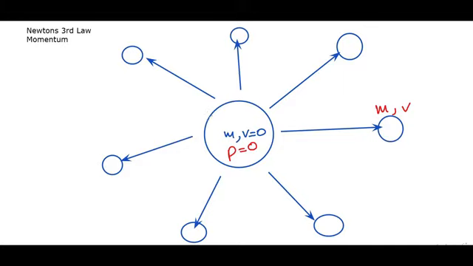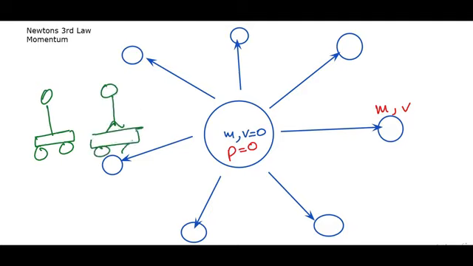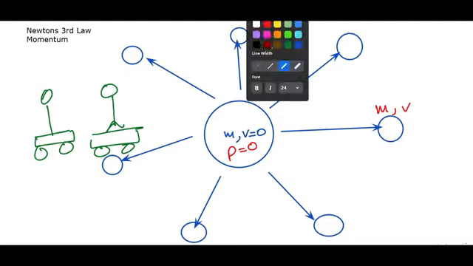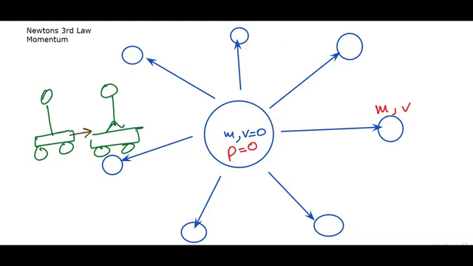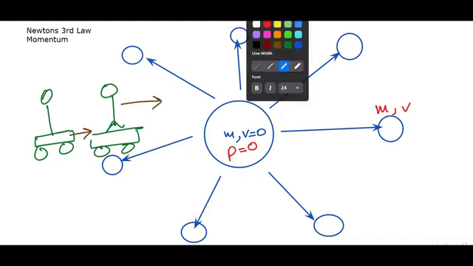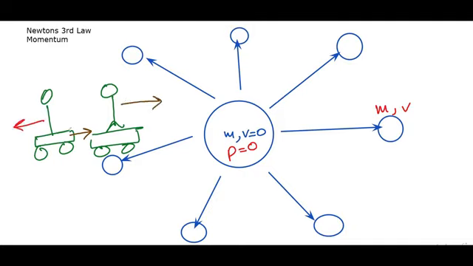And the way to look at this would be that, for example, if you are standing on a skateboard, let's say, and you have a friend that is also standing on a skateboard, and you are stationary before anything happened. When you try to push on your friend who is standing on the other skateboard, your friend might start moving towards this direction. Where do you think you would be moving? You would be moving in the backwards direction, right? So although you applied the force in the right side, you're moving in the back side.